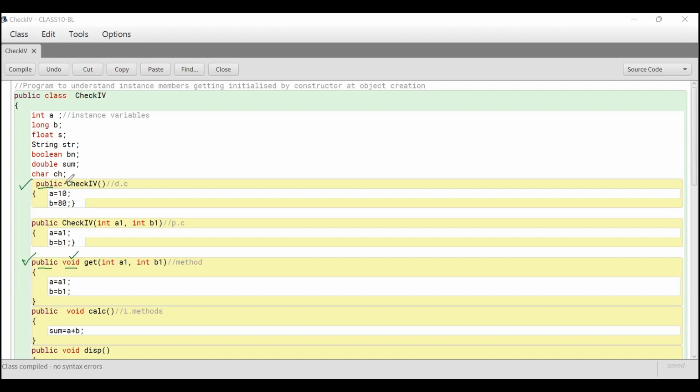But in case of constructor, we do not have any kind of return type. And then the function name has to be any valid identifier, whereas the constructor name has to be the same as the class name. Okay, and then there are two types of constructors, default and parameterized. Okay, so these are the basic differences between a constructor and a method. So I think with this, the concept of constructor is clear.